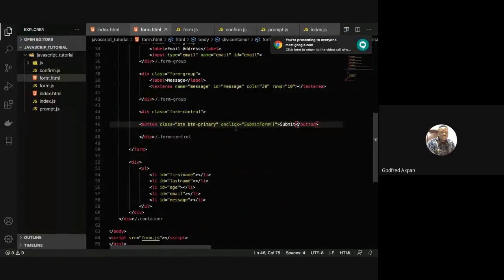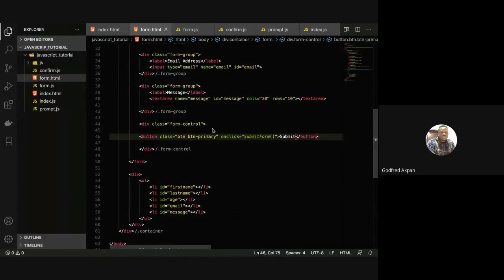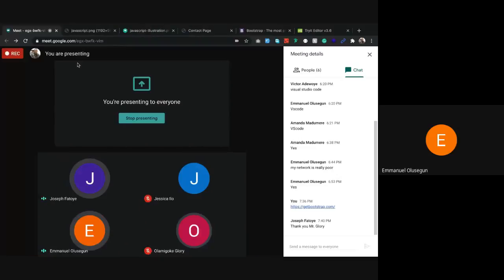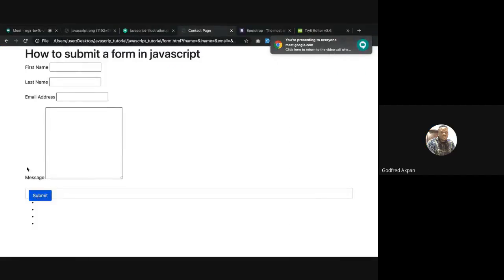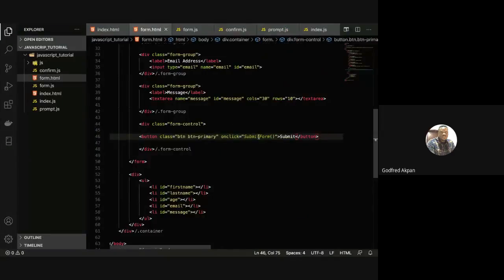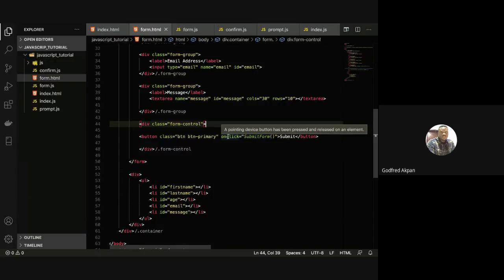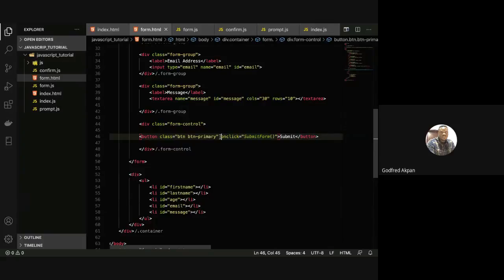Okay, so this is just to tell the form that when a user clicks this button, this should happen. When a user clicks this button, our JavaScript file should run and open a function which is called submit form. For now, we don't have that function yet. So this is an event listener, which will tell you that you're done with this form. When you click this button, it will call this guy, which is a submit button.